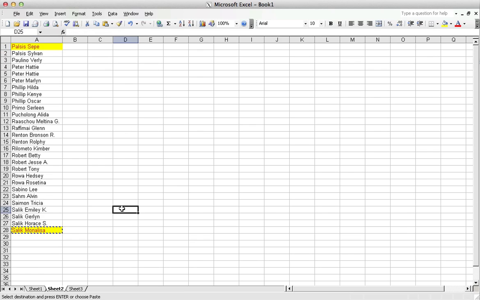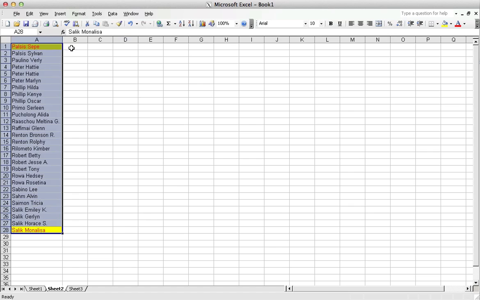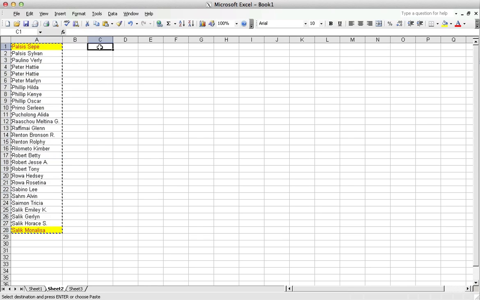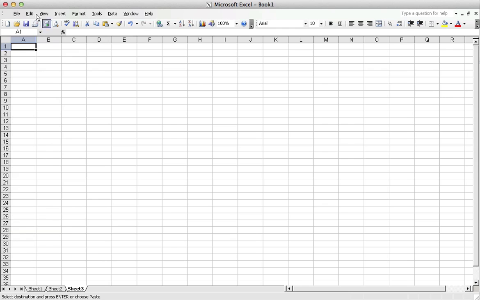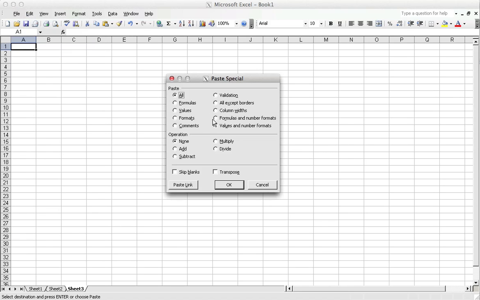All right, and I tell you what, one other thing I do use, and this is a lovely little trick. I'm going to select these and copy, and like I say, then I'm going to come up. So I've done copy, and what I want to do on sheet 3 here, watch this, paste special, and then I'm going to click transpose.